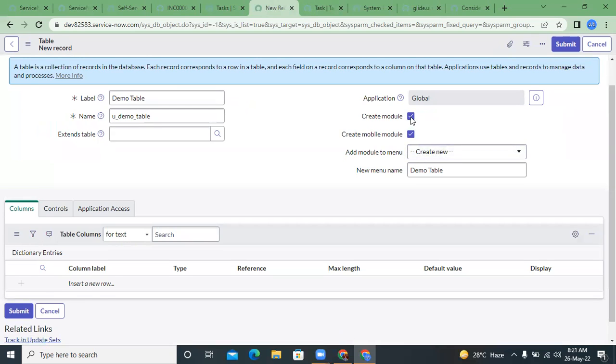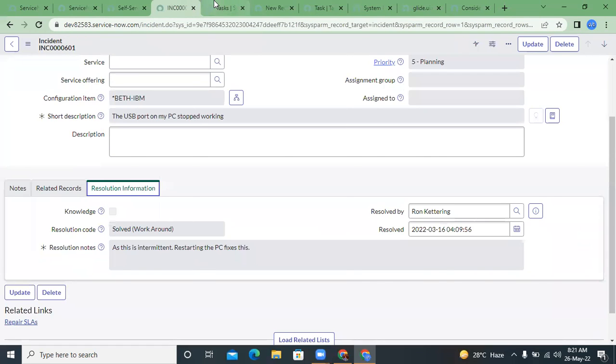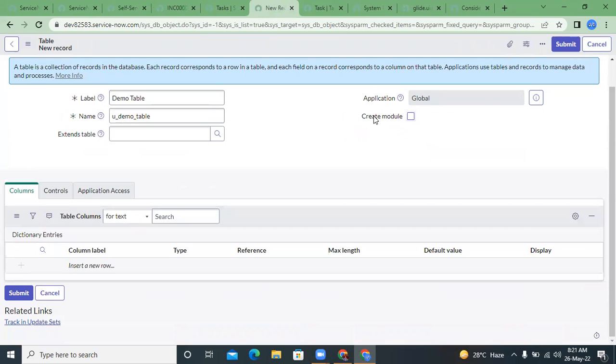If you don't want it, you don't. It's better not to check. Later you can create it by adding a new entry in the application menu table. As of now, I'll not check it. I'll create it from scratch, and we can add columns later.